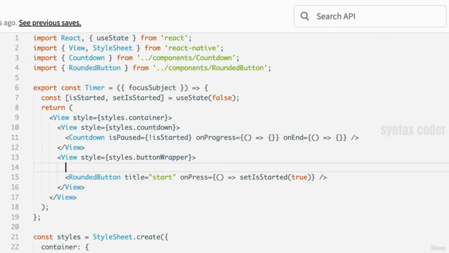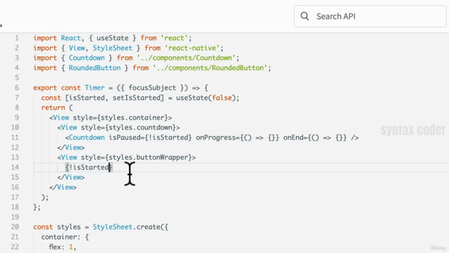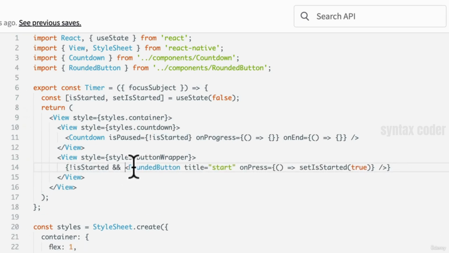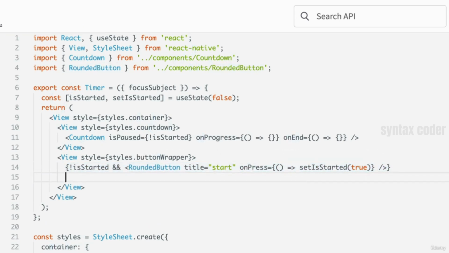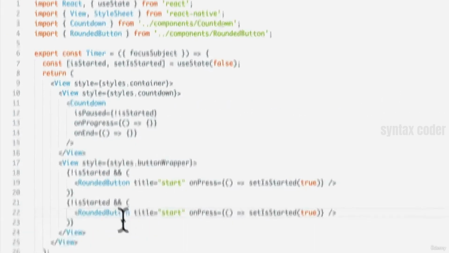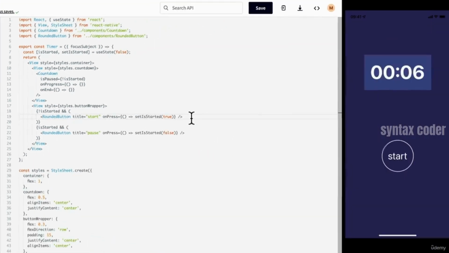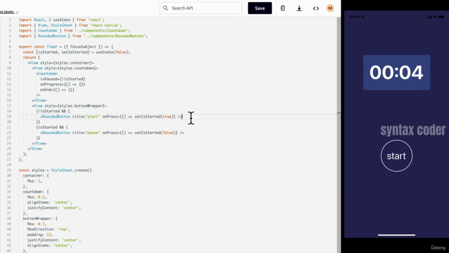Conversely, we also want something to pause it again. So what we'll do over here is conditionally render this. So we'll say if it isn't started, show us the start button. But hey, if it is started, show us the pause button, right? And so let's just run prettier here. And what this is going to do is set started to false. And what we'll see now is if I press start, it'll start counting down. If I press pause, it'll stop counting down. Start, count down, stop counting down. And with all of that, we've now hooked up our timer completely to start the countdown sequence.